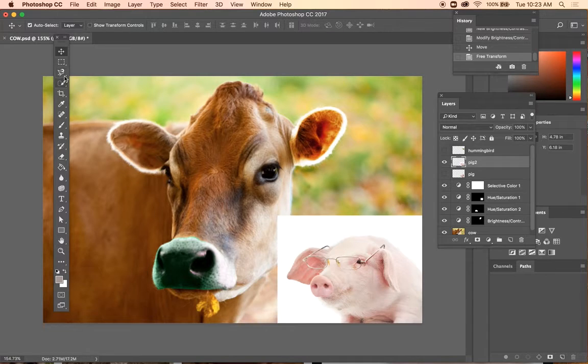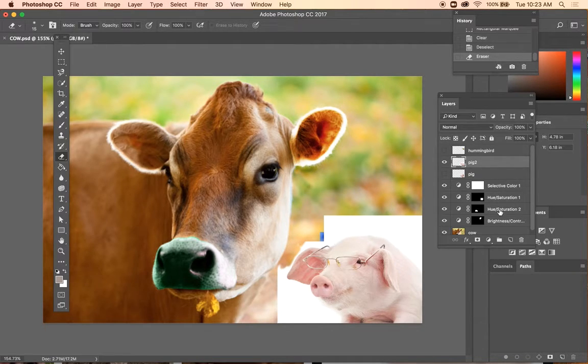And now I can go in and I can delete aspects of the background. So let's say I wanted to delete, I don't know, parts of this background. I can select it and hit delete and it will delete that area. I can Command or Control D to deselect. I can also use my eraser to erase away at the background. But that's a little bit more permanent.